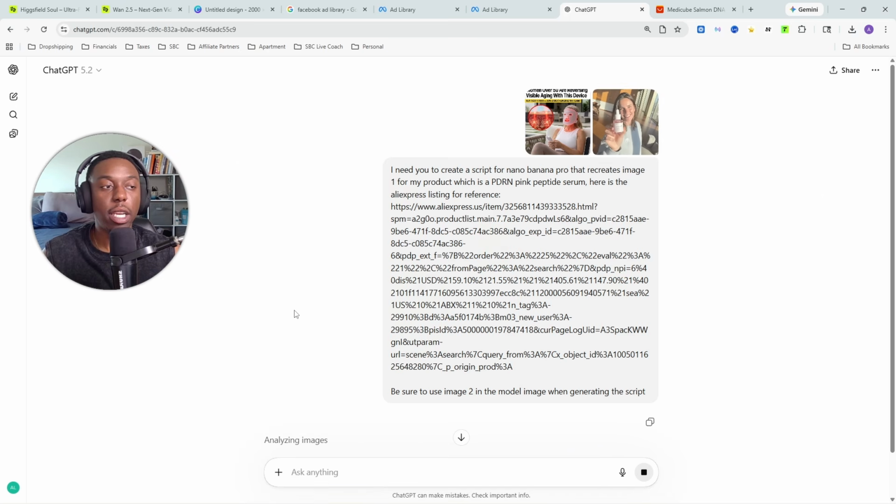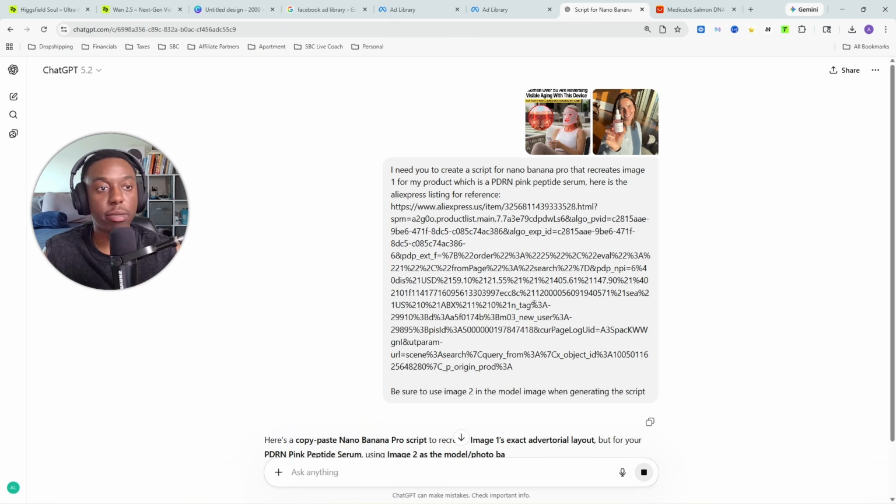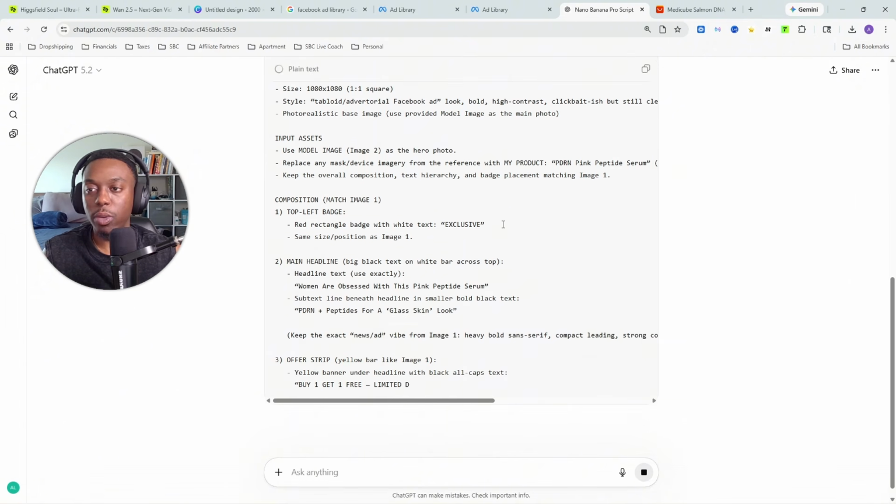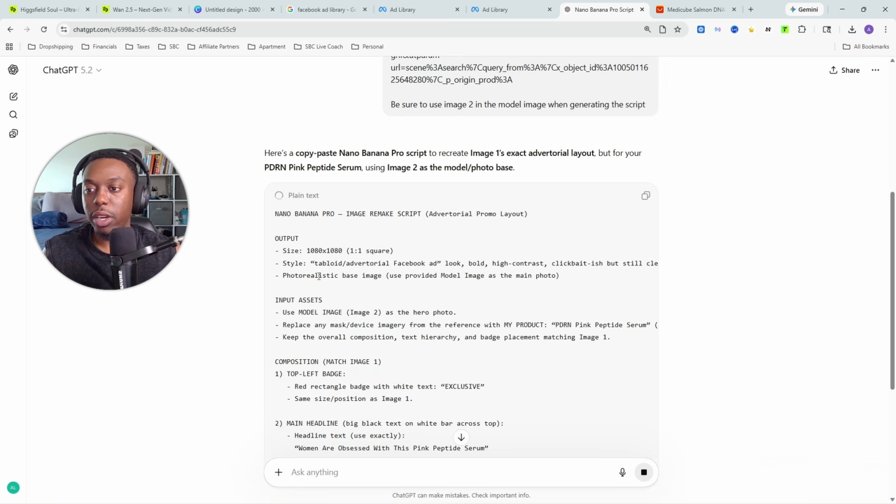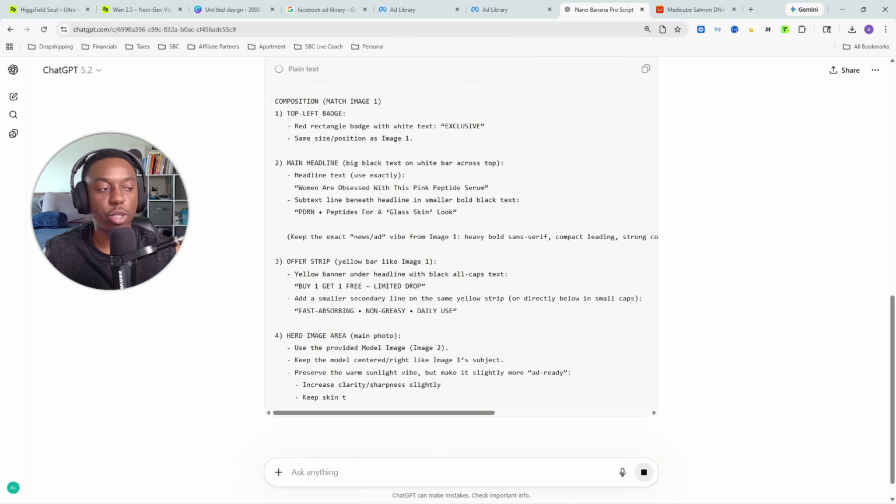So we're basically just saying, hey, ChatGPT, you're good at writing scripts and coding for the AI models, and we're going to use Nano Banana Pro, which is directly in Higgsfield, to recreate the entirety of the actual image and recreate this, which is super simple. And as a dropshipper or someone running an e-com brand, you can just simply look at other brands doing similar things as you, selling similar products, see what ads they've been running the longest and testing the longest, and have AI recreate the images for you. So you're basically taking out all the guesswork. As you can see here, it's going to generate everything really, really effortlessly for us, which is really cool.